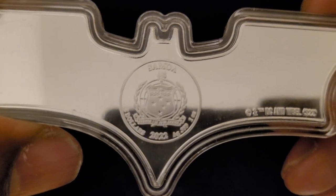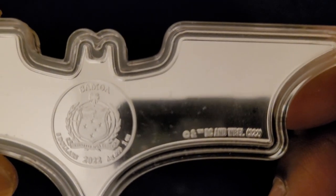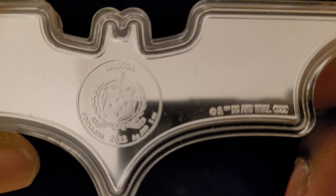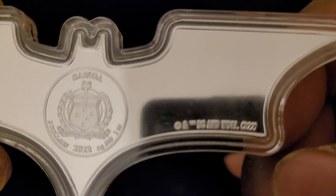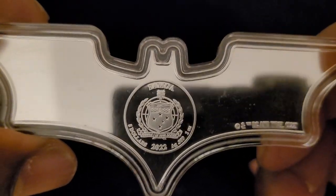It's got a nice plastic protector capsule on it. On the back you can see that it's an actual coin — five dollars in Samoa. On the side over here there's the trademark Warner Brothers mark, and there's something else there — almost looks like a '22' maybe, I'm not sure what that is.